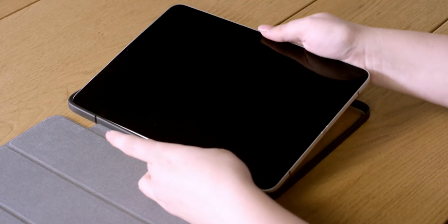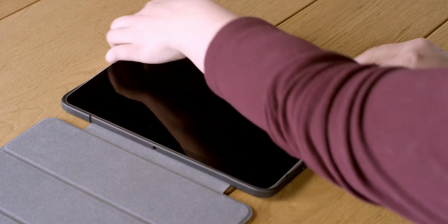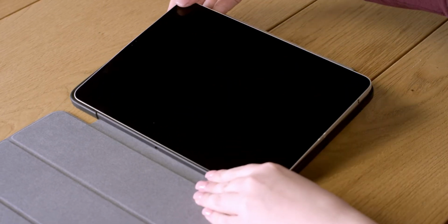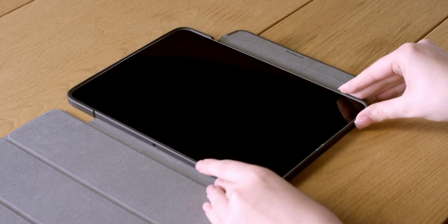Beginning at the left side of the case, place your iPad into the case, lining up the buttons and ports with the case openings. You want all four corners of your iPad securely inside the case and the raised bumper resting on the top of your touchscreen.